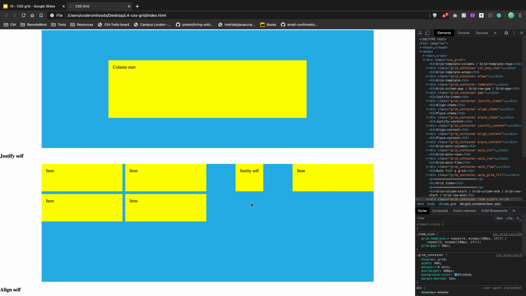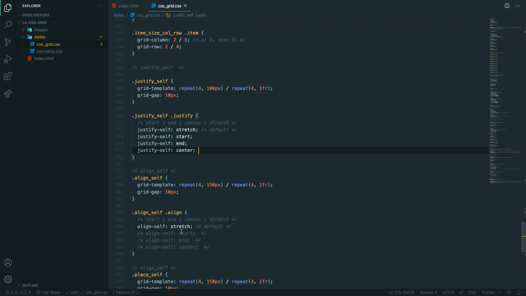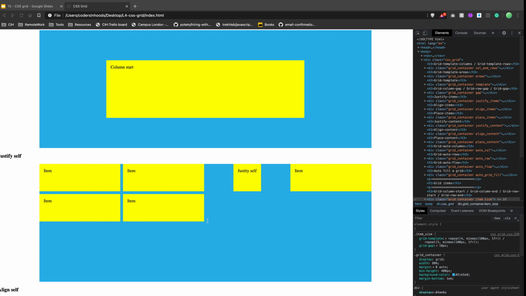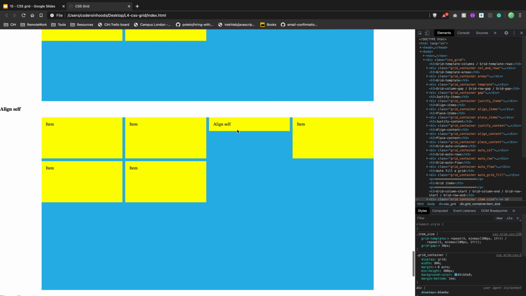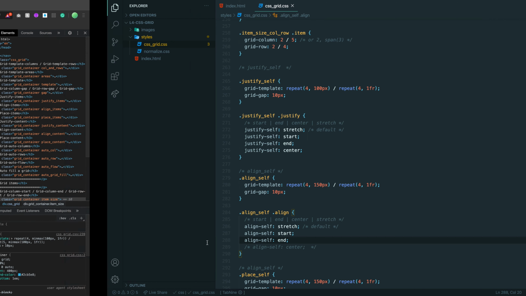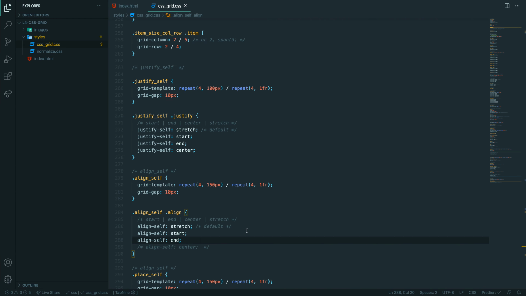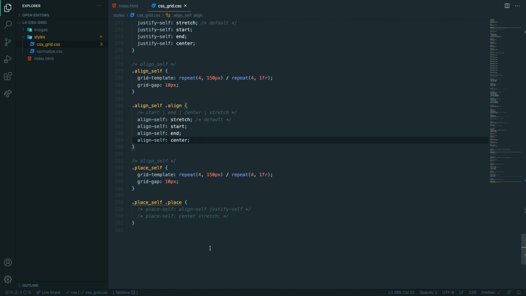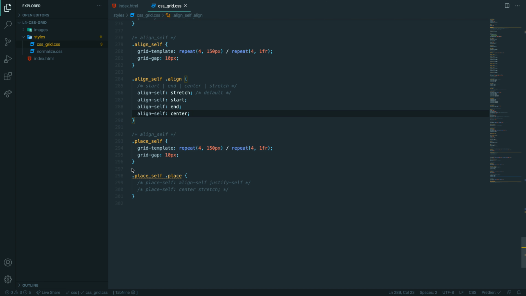And the same for vertical alignment. Nothing crazy. So vertical alignment within the cell. And same for the center. And for place self, it's just a combination. Let me just show you. Okay.